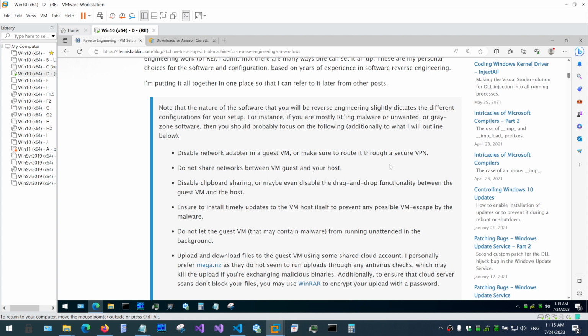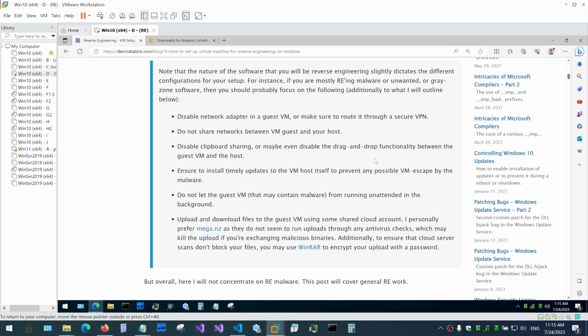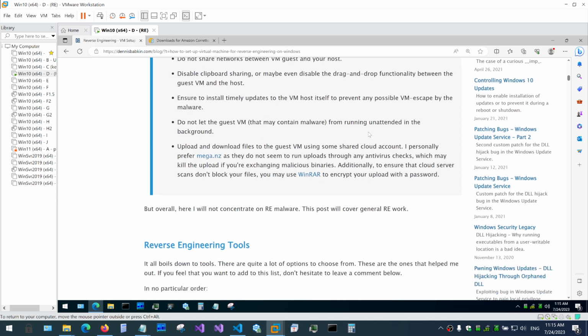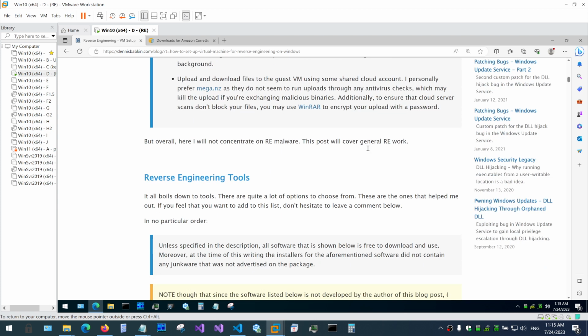Also follow precautions such as do not share networks between guest VMs and the host, disable clipboard sharing, and maybe don't even enable drag and drop between guest and host. Definitely ensure that you install updates for the VM software to prevent things such as VM escape by malware, and so forth. So again, this post is not about reverse engineering malware, it's just general advice.